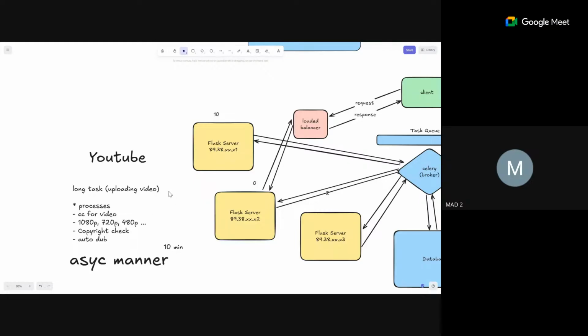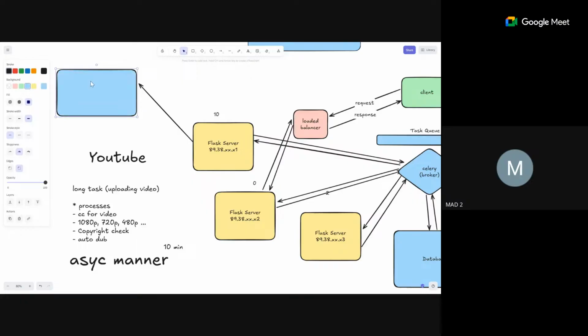So what they usually do is, suppose this is the process where you upload videos. Instead of having that in the quick HTTP request-response cycle, it sends it to an asynchronous server that is specialized for long running tasks, which is our Celery.